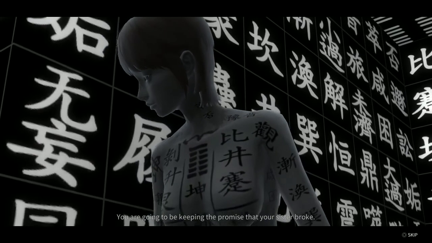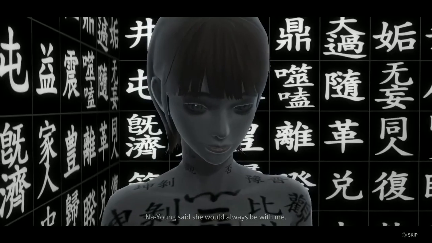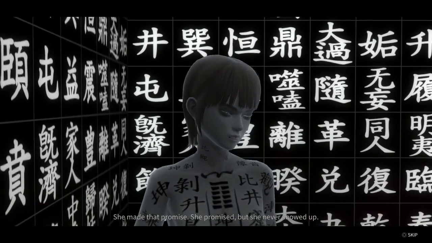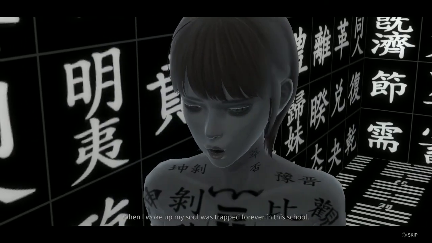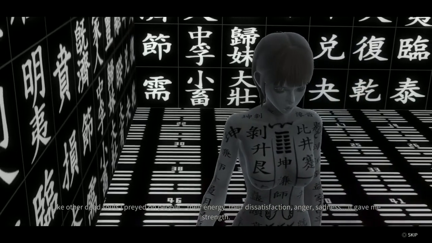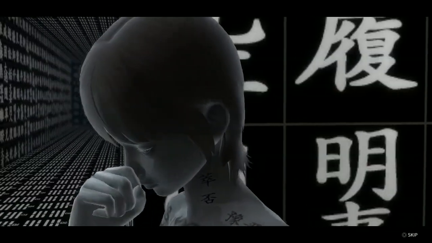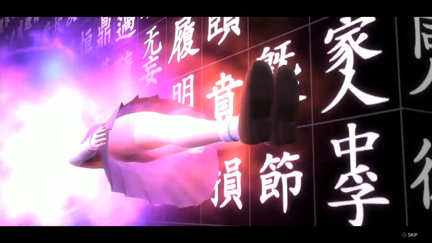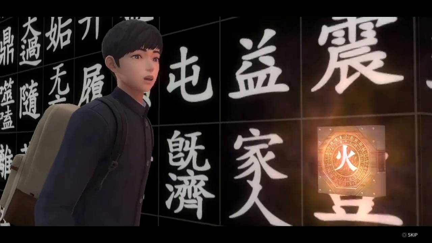Girl, you are going to be keeping the promise that your sister broke. My young Seth, she will always be with me. She made that promise. She promised, but she never showed up. I was all alone. Alone in the flames. When I woke up, my soul was trapped forever in the school. Like other dead souls, I preyed on people, their energy, their dissatisfaction, anger, sadness. It gave me strength. But all that's over now. With the power that you've unleashed, I'll be able to live again.